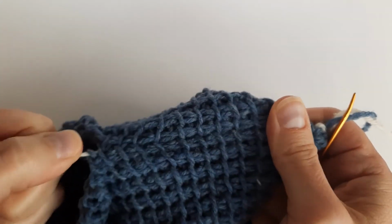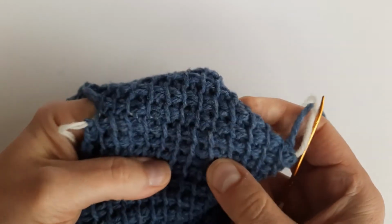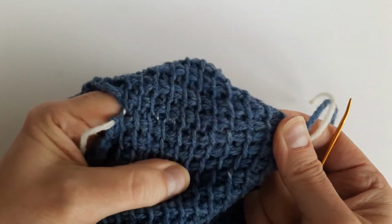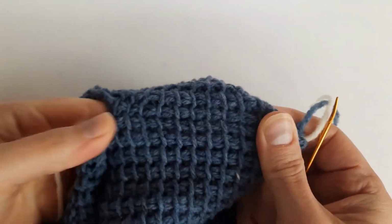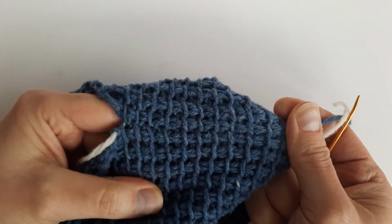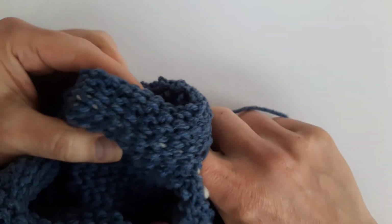You really have to assess the tension of the white yarn, the tension of your seam. If you pull too much, it's going to be too tight. If you don't pull enough, it's going to be uneven. Voila. And just for you to have a look, on the opposite side, on the back side, the white yarn is almost invisible as well.